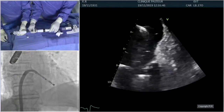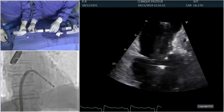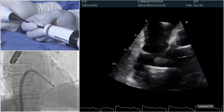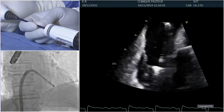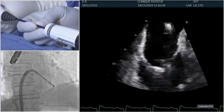So Didier, is the plan to grab both anterior and posterior leaflet at the same time, or will we use the independent grasp features at the beginning? No, what we're going to do is to grasp both at the same time, and if it's too complex, given what we see in real life, we're going to go for the differential capturing. So simultaneous capture first, and then if it's not simple, differential.